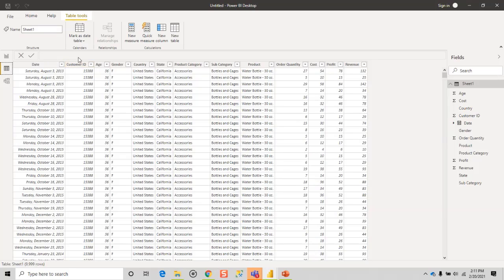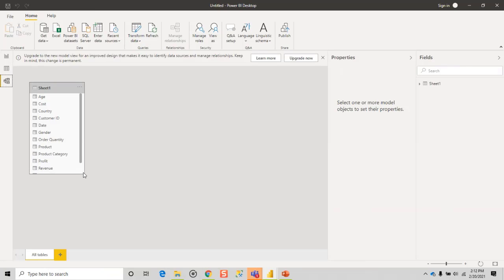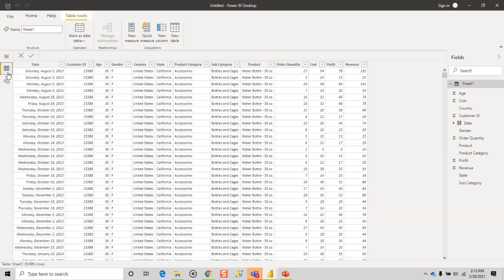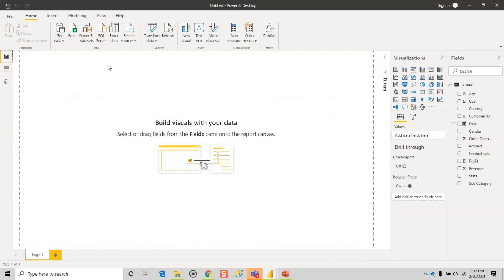I can count how many columns are there and try to take note of what columns and what analysis I'm going to perform here. And the third view, the model view, I can also use this to have a feel of what my columns are. If there were more than one table in my data, I can use this model view to create relationships between two tables, because you need them to be connected to each other to create reports. But I only have one table here, so I don't need to do any connections. I'm just going to go straight to my report view and start creating my dashboard.